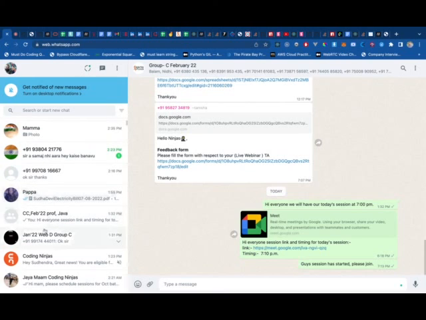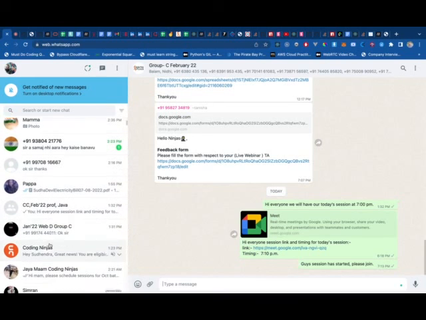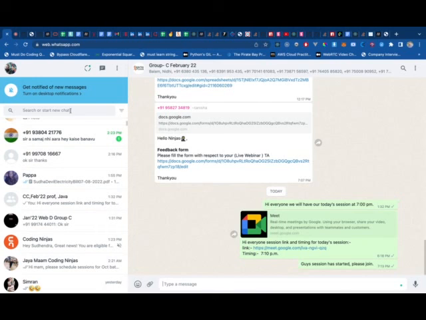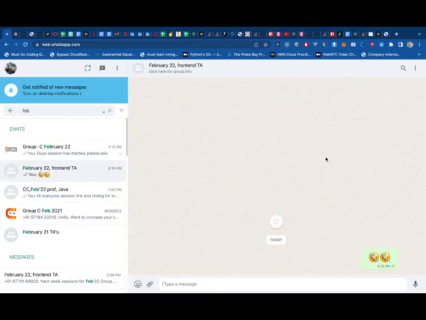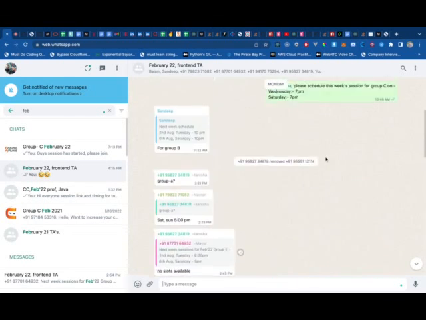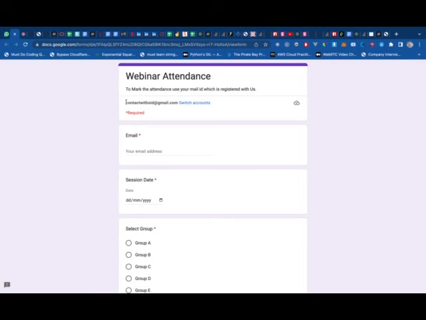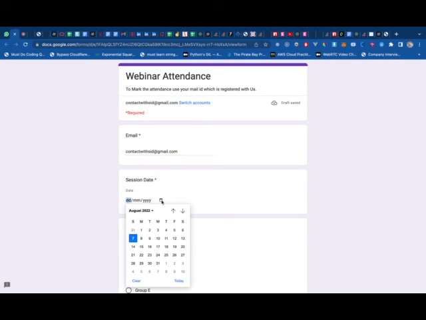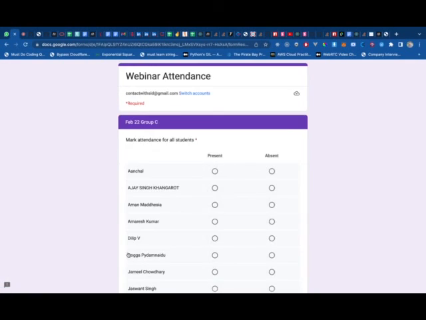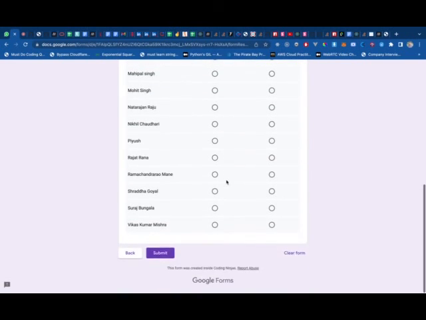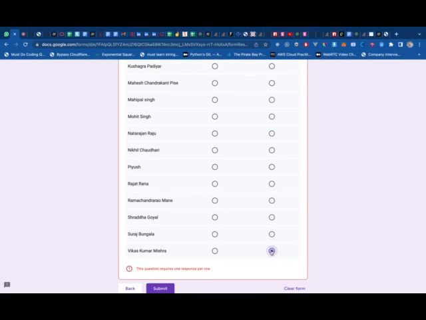Where do we have the sheet? All right. Vikas is here. Suraj is not here. Shraddha is not here.